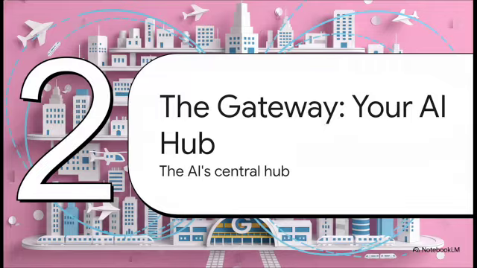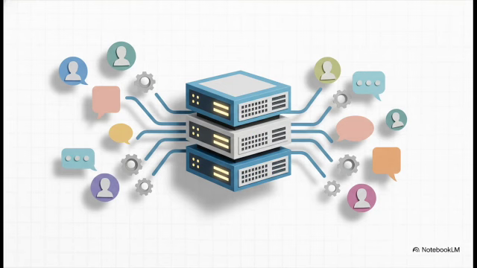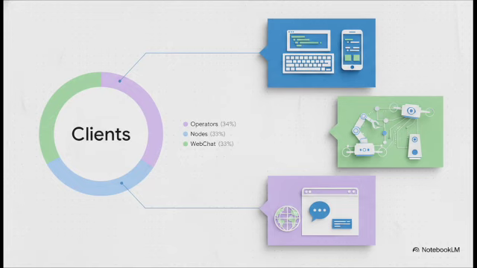And now we've arrived at the gateway. This is the absolute heart of OpenClaw. If the system were a city, the gateway would be its grand central station and its air traffic control tower all rolled into one. To put it simply, the gateway is just a small program that's always running quietly in the background on your machine. It's the single source of truth for everything. Your chat sessions, your connections, your settings, all information has to flow through it, which is absolutely crucial for keeping things consistent and secure.